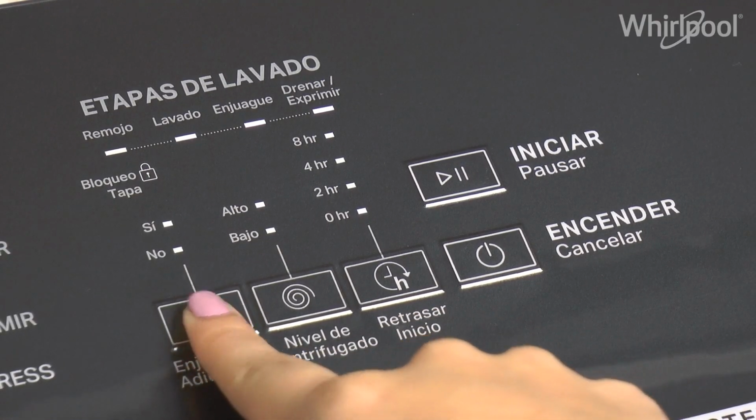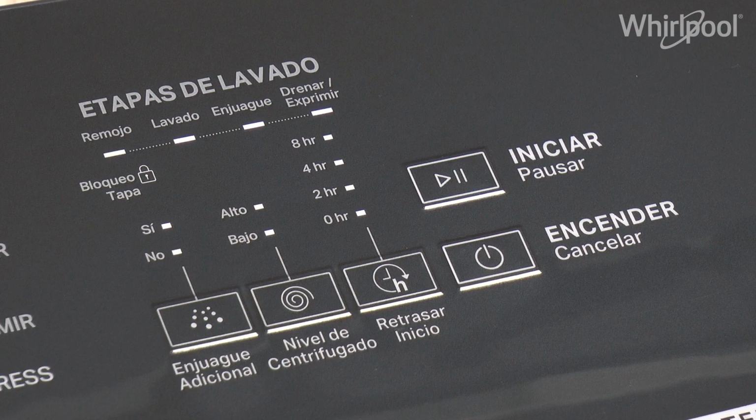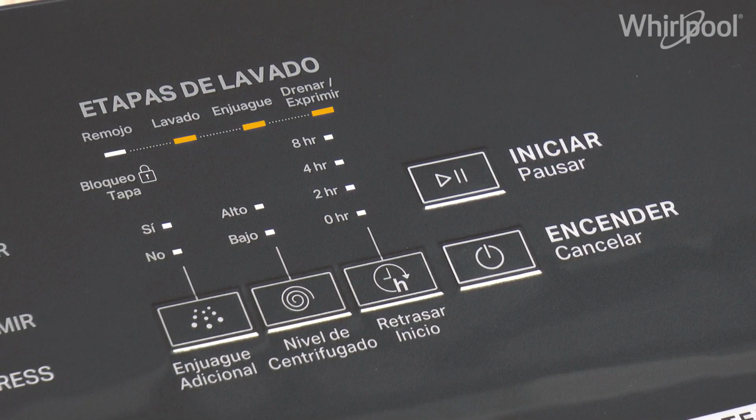Select if you want an additional rinse and the spin speed. If you don't want to start the cycle immediately, you can delay it by selecting the delay time. Press Start. When the cycle starts, all the lights of the cycle stages will turn on.